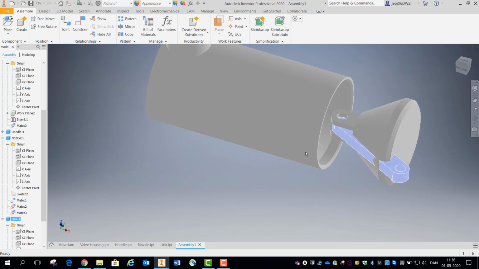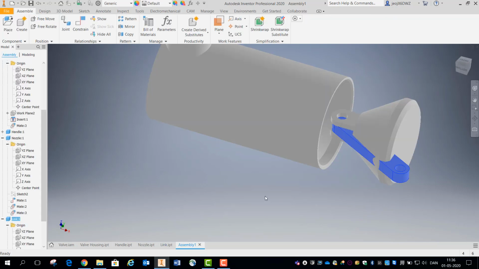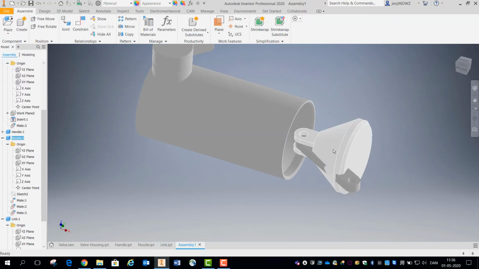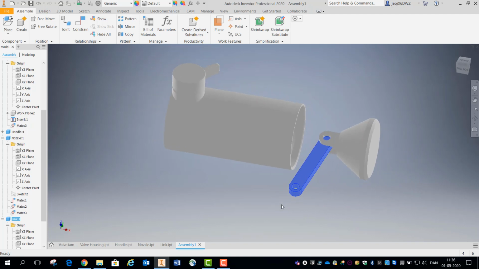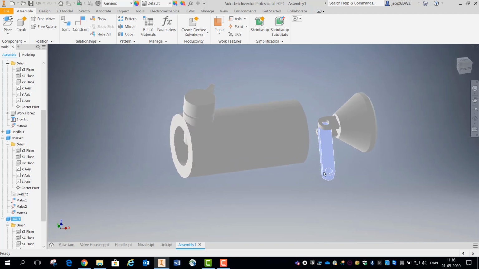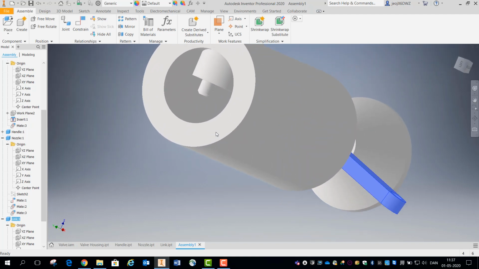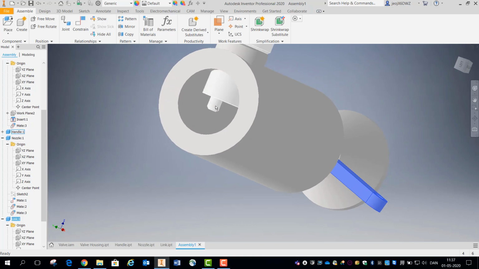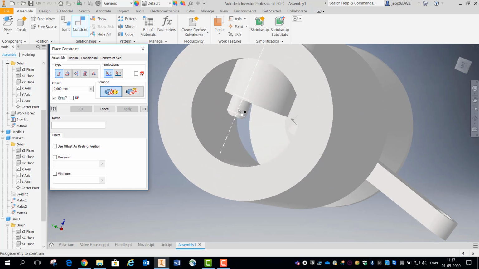So, let's fly into the link. So, like that, I think we're able to now move it in and out here. I've got my link put on here. Actually perfectly fine. So more or less you only got one thing missing. That's actually to put the center of this hole to this pin on the handle. So let's try to do that with the constraint mate again.